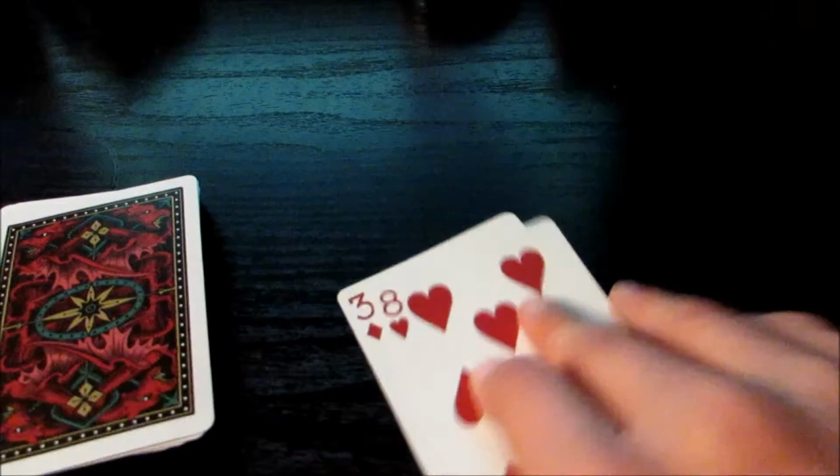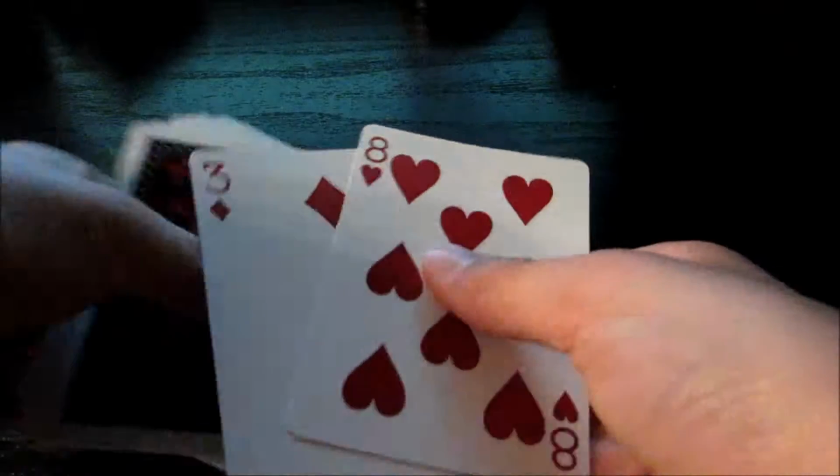Okay, to do this trick, it's pretty simple. All you're gonna need is a tiny bit of setup. All you're gonna need is 2 key cards. We'll use the 3 of diamonds just because, and then the 8 of hearts. It doesn't matter at all what these key cards are. They're not really key cards, you just need them for the trick because it'll flip them over later. So you take them, place them on top of the deck.